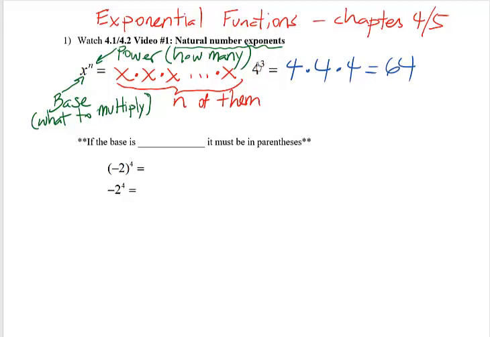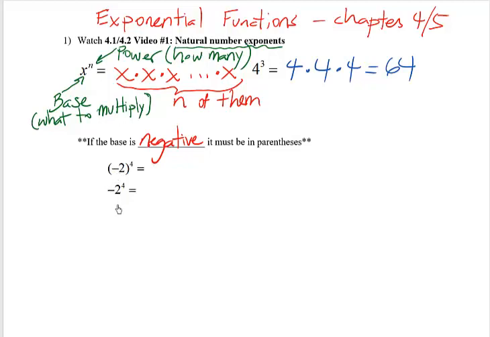So as long as the exponent is a nice natural number like 1, 2, 3, 4, 5, 6, this is a very simple process. There is one little twist that I need to remind you of. If in an exponential expression you desire the base to be negative, it must be given in a set of parentheses. If the base is negative, it must be in parentheses. This is a tricky issue. It tends to bother people. You really have to think about it and practice with it to get it down.